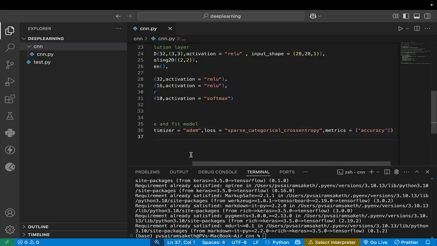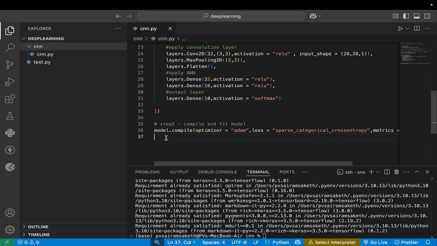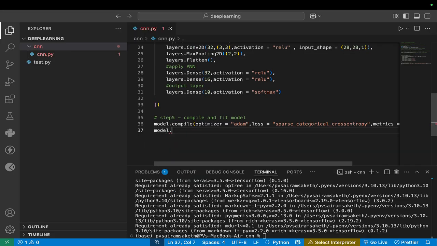After passing this, you compile the model. Now you have to fit the model. In the fit, you pass X train, Y train, and here you have to pass the epochs. How many epochs do I want? Let's say I want 4 epochs to be done.